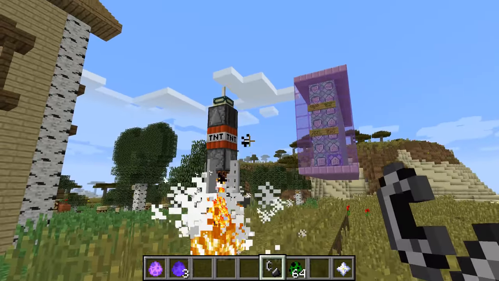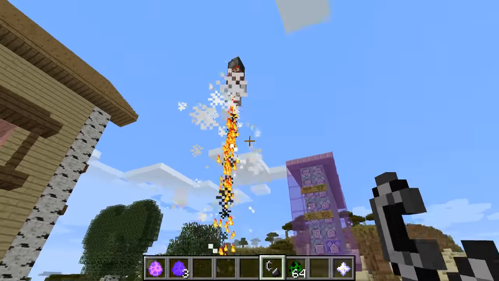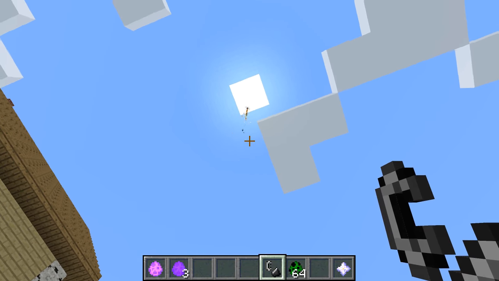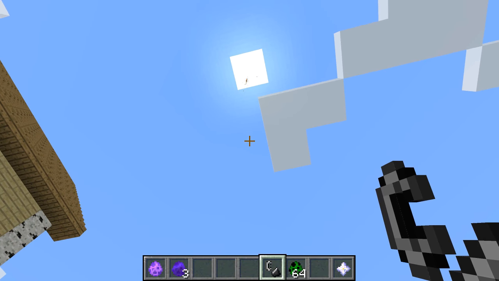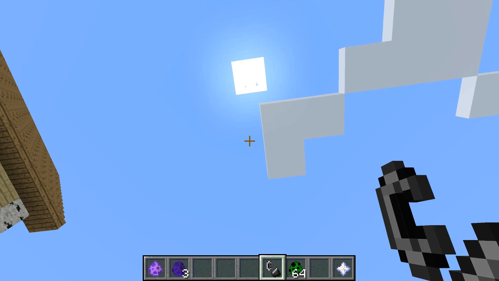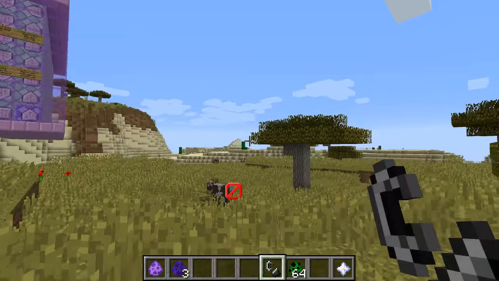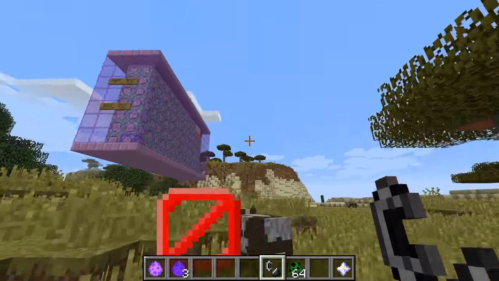Oh, wait. Should I not stand next to the target? No, you should. But watch this go into the air. It's so cool. That is amazing. So it goes straight up, and then it should head back down in a moment. Here it comes. Okay. Oh, I see it. Okay, I'm going to run. Wait, it might just teleport you. I'm going to stand with it.